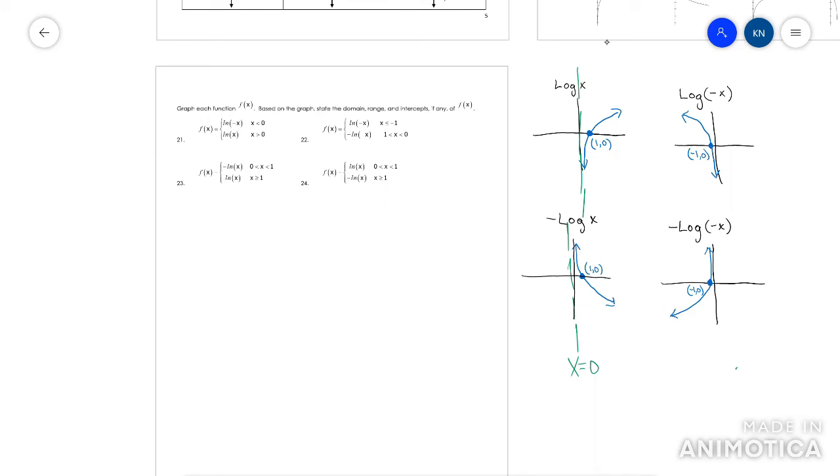All right, now 22. It's more of the same, except this one, the break's at -1, not 0. So you'll go to do the first guy here, which takes this shape. The thing is, you have to stop at -1. Well, that also happens to be where that x-intercept is. So it looks just like this, and it stops at that -1, and it has a closed circle there because of the or equal to sign. So it looks like this.